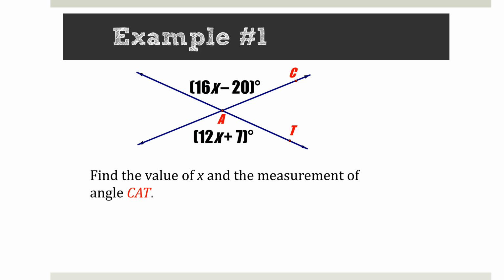Okay, got x? Okay. How do you find angle CAT then? There's no values for CAT in there. Yeah. You find the value of the other angle on the 180 degree line, and then subtract that from the 180. All right, let's back up. Al, what'd you get for x?